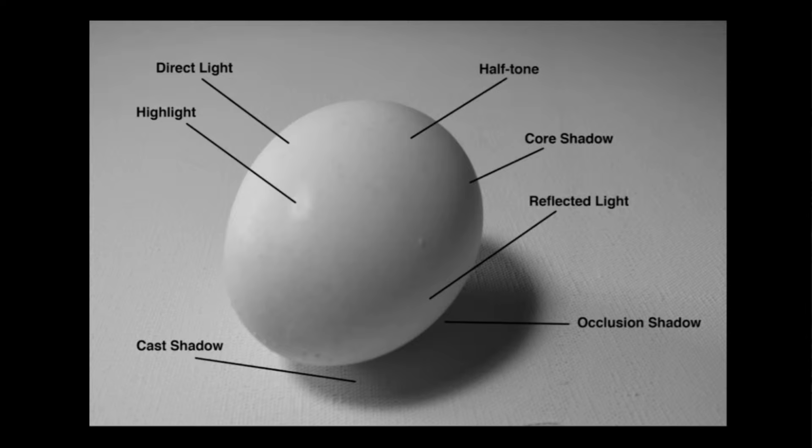Okay, so we see that larger cast shadow shape because the mass of the object itself is blocking the light from hitting that part of the surface it is on. Okay. But within that cast shadow, we oftentimes see darker areas and lighter areas. Why? This is because some reflected light from the environment is able to get into some sections of the cast shadow. And in the occlusion shadow sections nearest the object itself, there is no reflected light reaching those areas. And that is why the occlusion shadow is darker than the larger cast shadow shape.